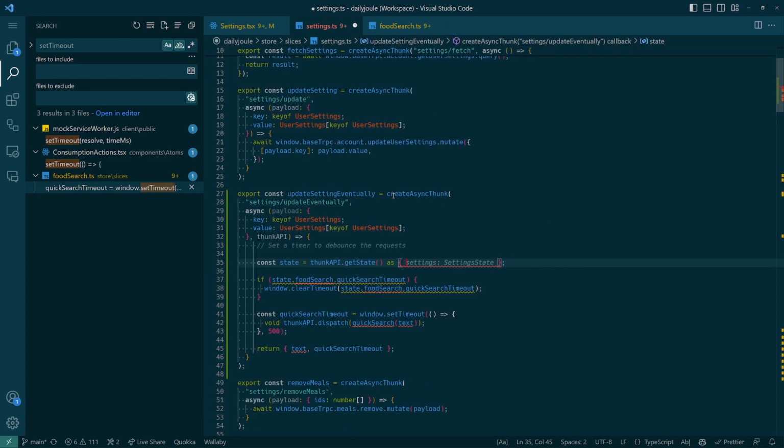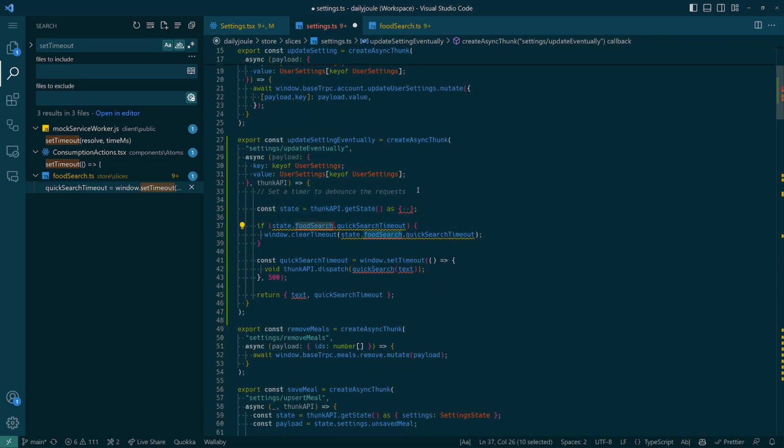what are we working in? State dot settings dot save timeout. Yeah. Setting state.